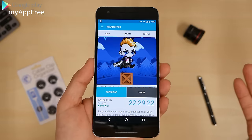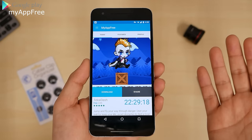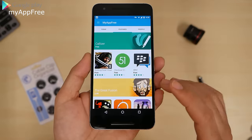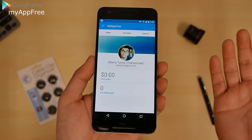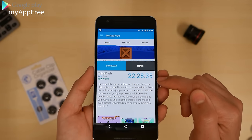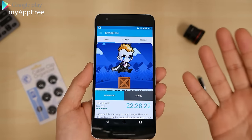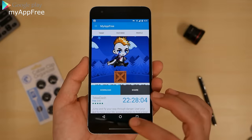Here next we have My App Free. It gets you paid apps for free using their application. A game that would normally be paid — if you have this app installed, you can get it for free. You can see what's featured, discover more apps and games, and see your profile showing how much you've saved. Not every day has something you'd want, but it's nice to have in case you find something you don't have to pay for. Easy app — go try it out.